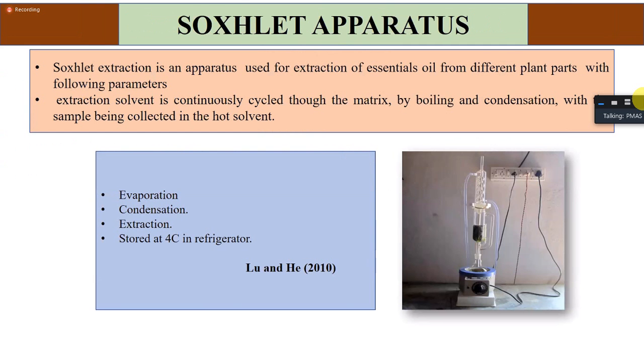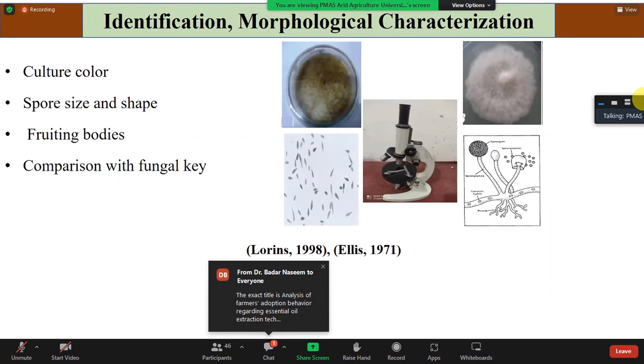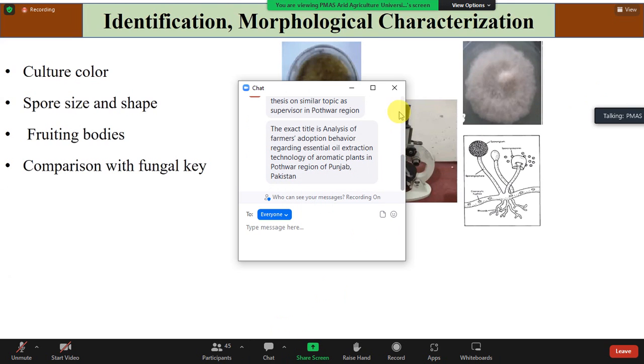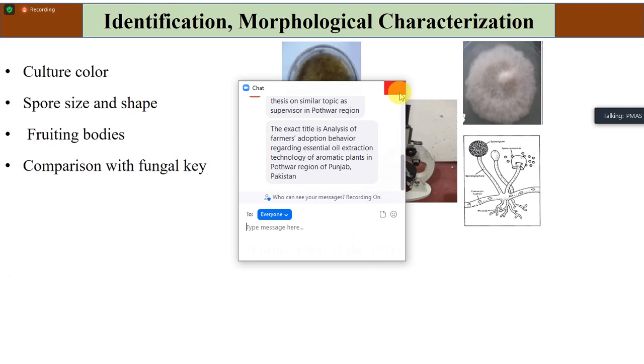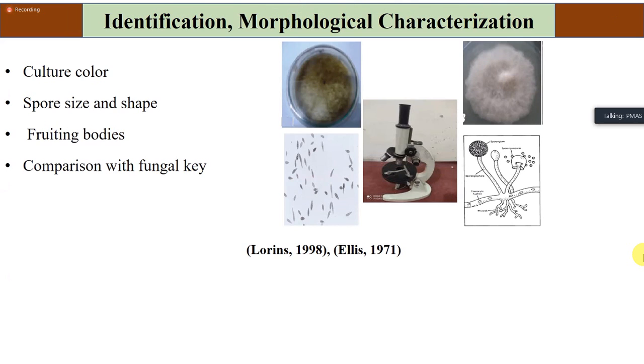Now, coming to the point: identification of the pathogen, identification keys, and morphological characterization. One thing is missing here that I want to share: these conidia are, of course, for Alternaria. There are many Alternaria species. So how can we identify whether it is Alternaria alternata, Alternaria capsici? We use ocular micrometry, by which we can differentiate one species from another.